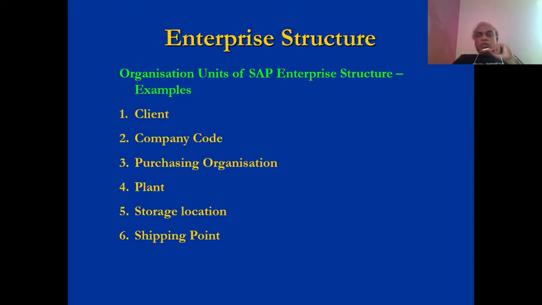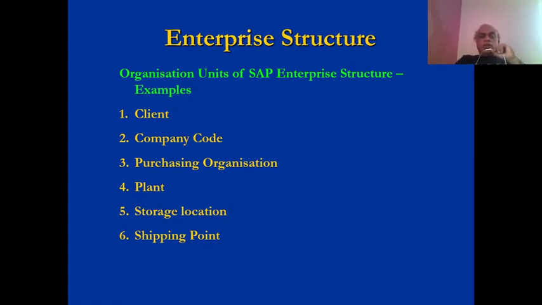structure. It's not that each module has its own enterprise structure. Enterprise structure is only one thing, so it contains all the objects of all the modules. Say, which is the company, which is the sales area, which is the division. All these things are defined in an enterprise structure. So we are only focusing on the MM part of the enterprise structure.